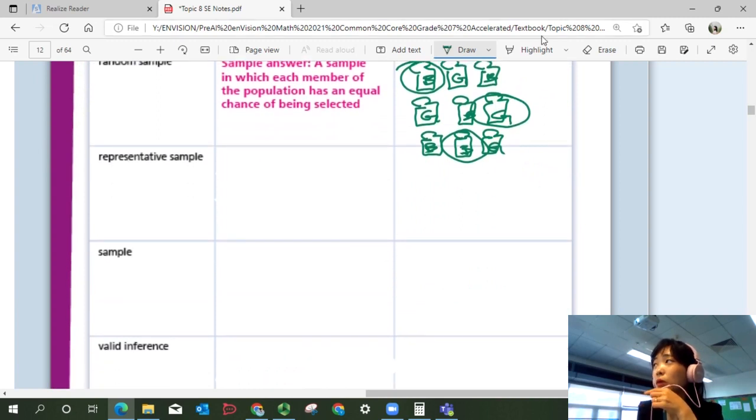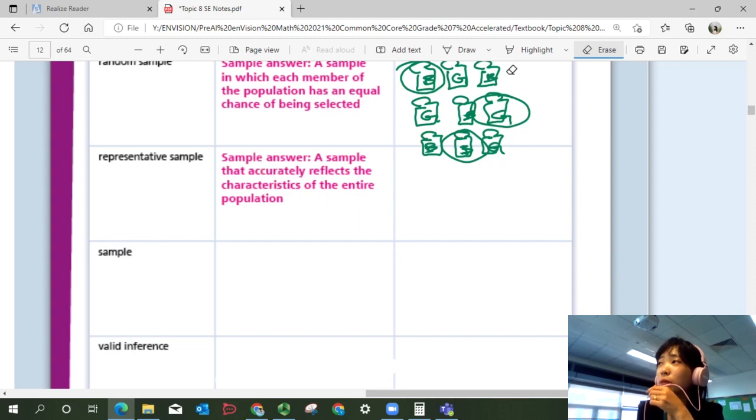Okay, representative sample. A representative sample is a sample that accurately reflects the characteristics of the entire population. So it's supposed to be a sample, but if it's a good sample, it could represent the whole group, right? If you're taking samples or surveys from different states, there are different ethnicities in America, and in each state, maybe you want to get it from those different groups, or maybe randomize the age groups, or maybe randomize the occupations. So depending on your survey, you want to find a good representative sample. So you can draw your own. How could you draw or give an example for a representative sample?